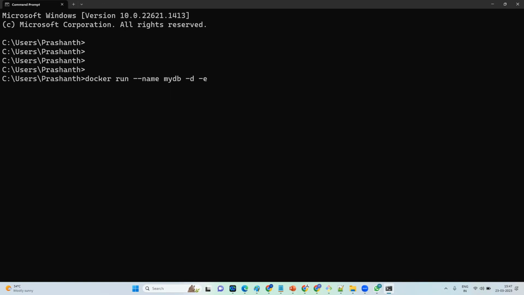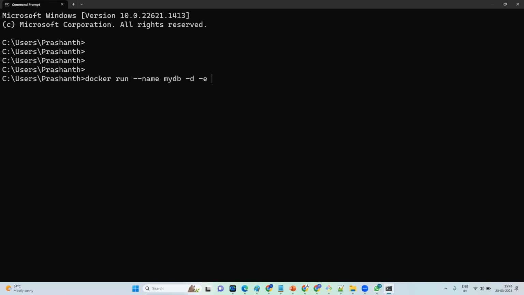Likewise, when we give minus p, we give port mapping after that. Again, if the port mapping is given that way, it will give an error. No, before port mapping. We'll see. I'll check. Docker run --name mydb minus d for detached mode.